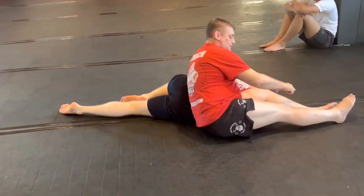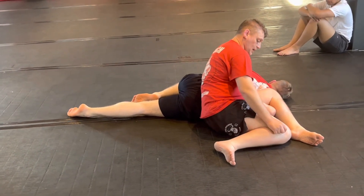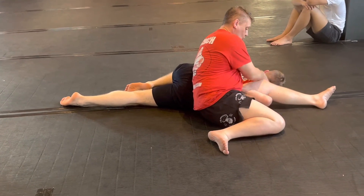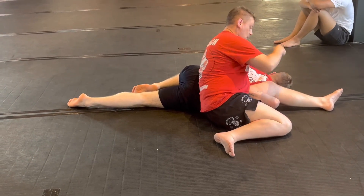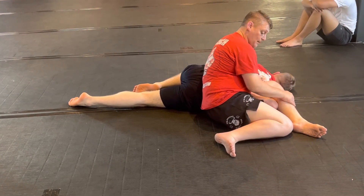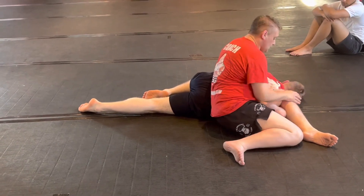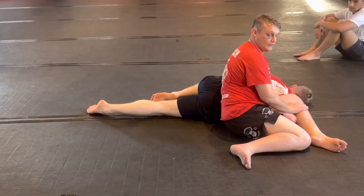Once we're in this position, feet go to here. If I keep this leg in front, it stops me from coming up. And what this is, is a shoulder attack. My head's coming forward, and that's what's going to put pressure on his shoulder. So I'm going to clear a bit of the gap, come to here, and lift my hip up slowly — just nice and gentle — and that's the finish.